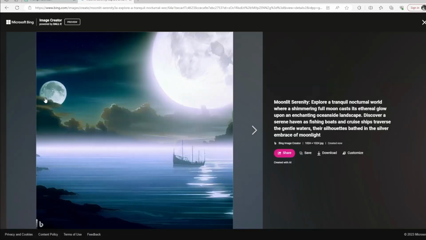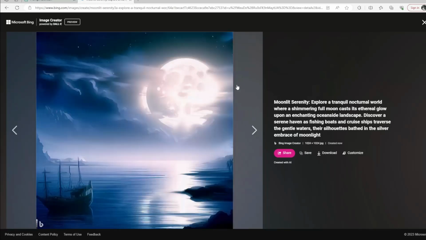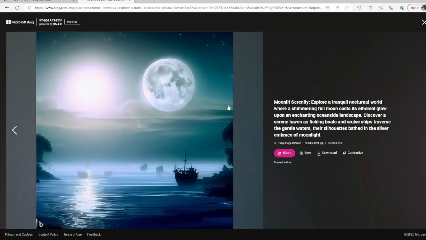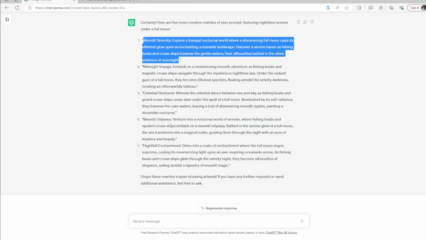We have multiple moons here, I don't know where these moons are. That's an interesting view, a big moon right there shining down on the water. That one is interesting. Moonlight, and I don't know if that's the sun maybe starting to come up or what that's supposed to be, but interesting look.